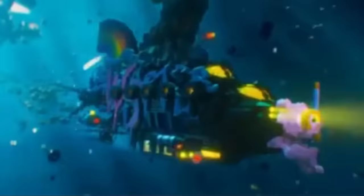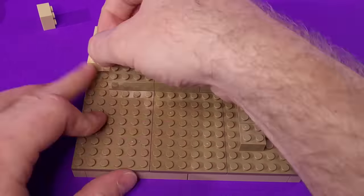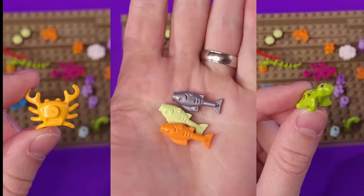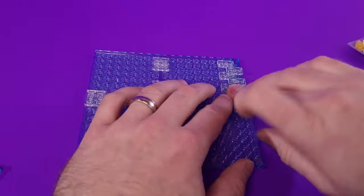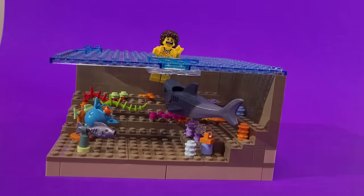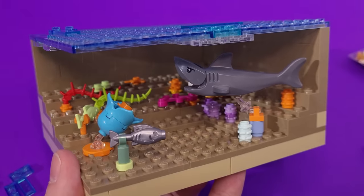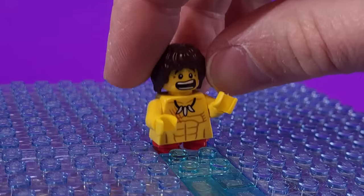Deep, dark water is another common fear — not knowing what's lurking beneath the surface, making people feel vulnerable. I started by building up the ocean floor with these dark tan bricks and a variety of plant life. I also added in some sea creatures like these fish, a crab, and a turtle. I used these clear pieces to set up the ocean's water where the minifigures could surf around. I had to leave this opening in the center to fit the sinking minifigure, and it's actually really satisfying. Too bad for Finn, because these are deadly infested waters with hungry sharks and other monsters — and most likely, he's never going to surf again.